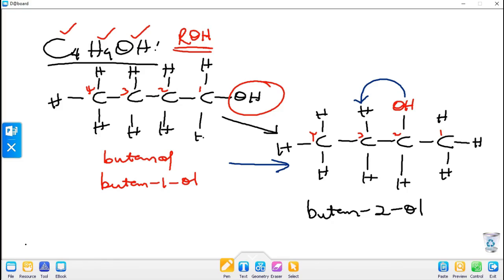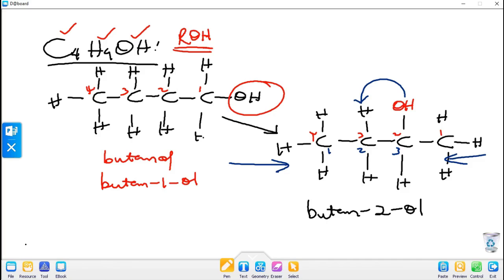You see that? So that is why in this case we still have to maintain counting from the right-hand side, because when we count from the right-hand side, the OH falls at carbon 2. But if we are to count from the left-hand side, it could have fallen at, look at it, 1, 2, 3. Can you see that? And that would be wrong.